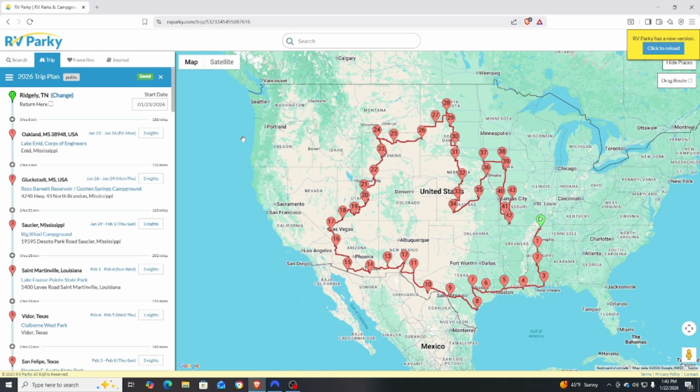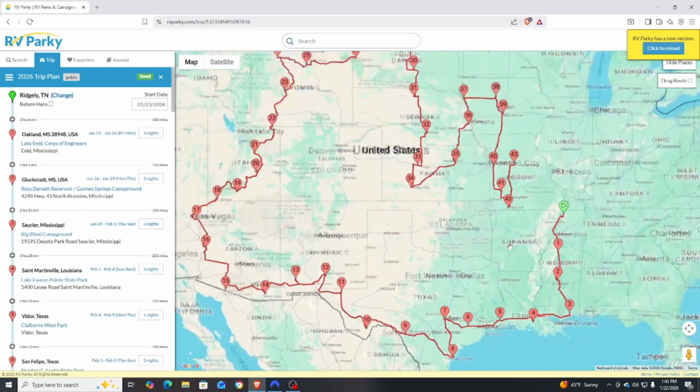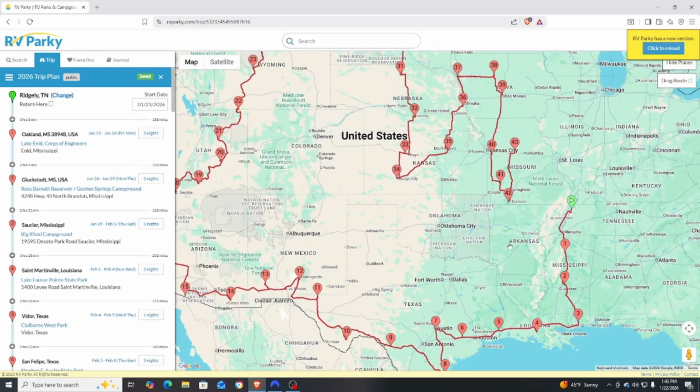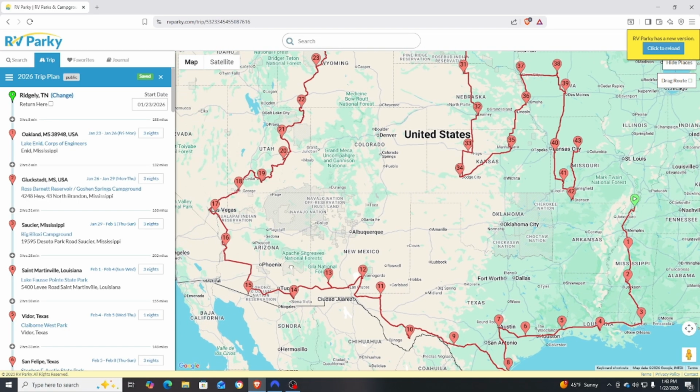Okay, now here is an example of a complete trip plan for, say, the western section. You can see I've plugged in, starting basically and working through 42 stops, with dates attached, and you can easily go in and modify them, but you can then zoom in, zoom out on the camera to get an indication of where you're headed. You can see this trip would take you down through Mississippi, across Louisiana, into Texas, on into New Mexico, Arizona, to Vegas, Utah, and so forth.